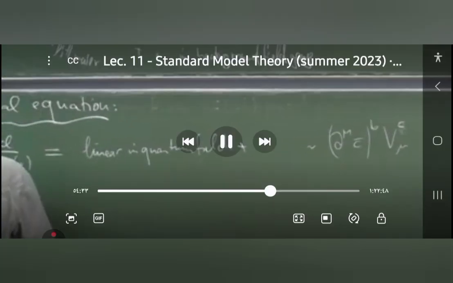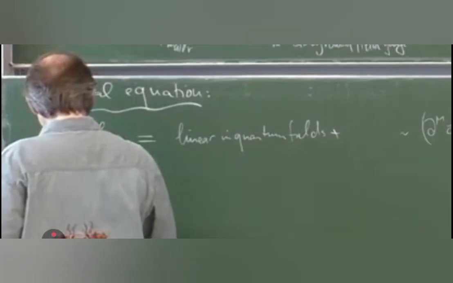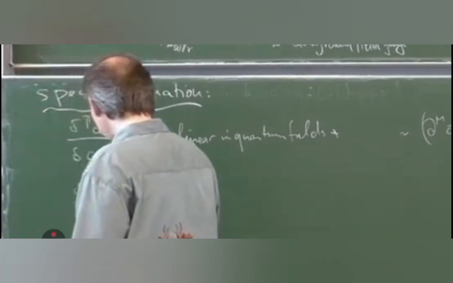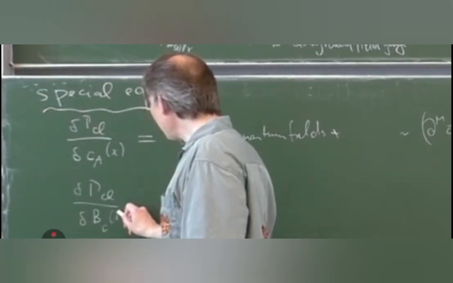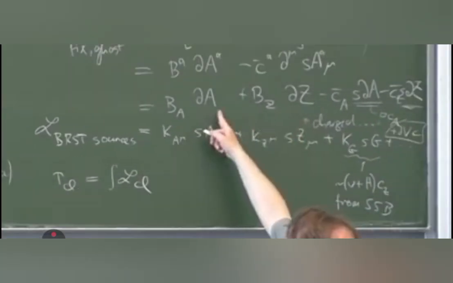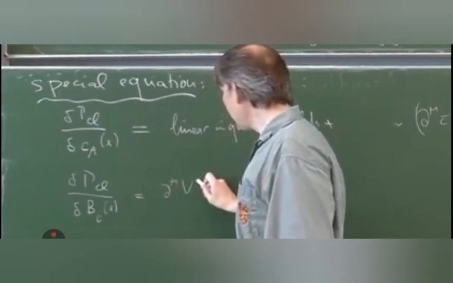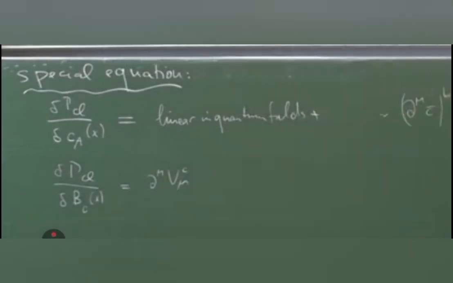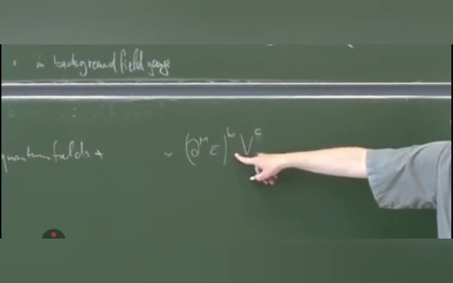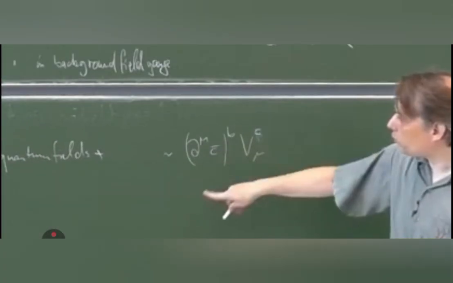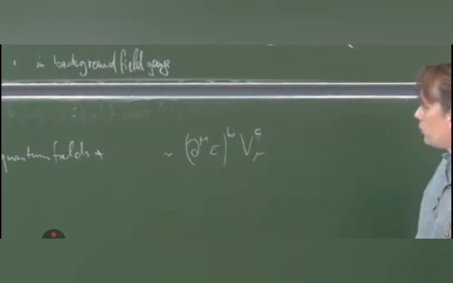Now, next, the derivative of the classical action with respect to some B field, let's say BC, what is that? That is of course the corresponding gauge boson, so that is here d mu v c mu. And now you see that this term here, which comes out of the derivative there, is somehow connected to a derivative with respect to B. And that can be made precise in the following way.